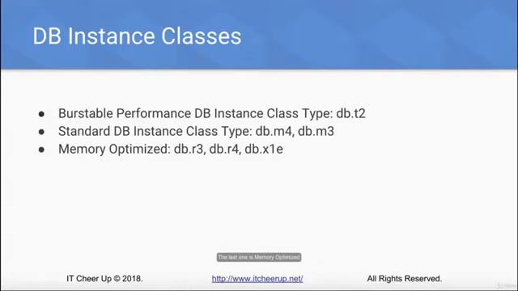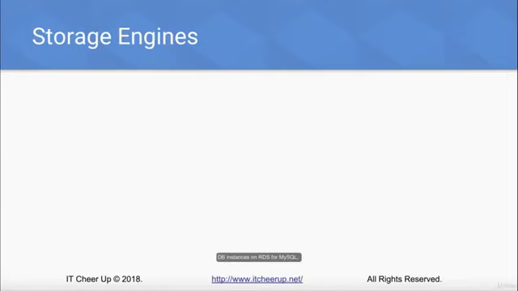The last one is a memory optimized instance class type with db.r3, db.r4, and db.x1e, which is optimized for memory-intensive applications. Besides DB instance classes, we also need to concern the storage type for DB workloads. Let's move to the next lecture.